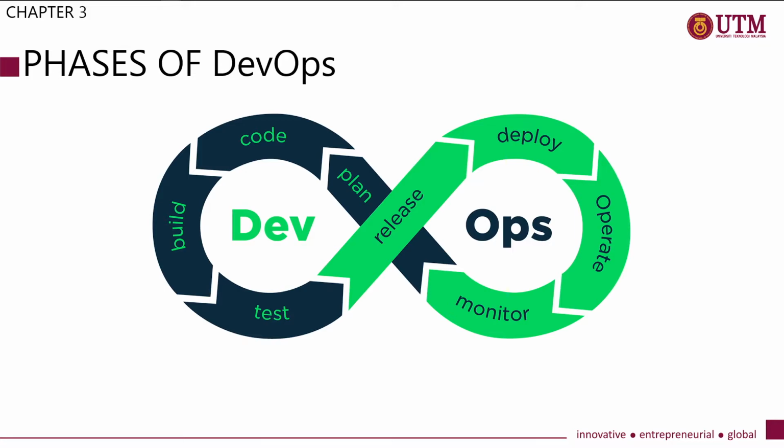Now, there are 8 phases in the DevOps cycle. Planning covers everything from task management, defining system requirements, and scheduling each phase of the project. This is PSM1 for this project's case. And code is where we start to code the implementation of each API and features of the web application.